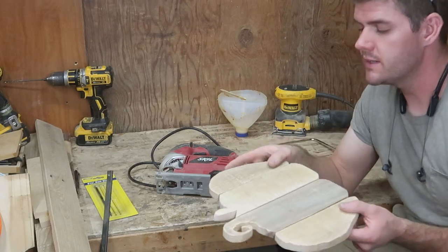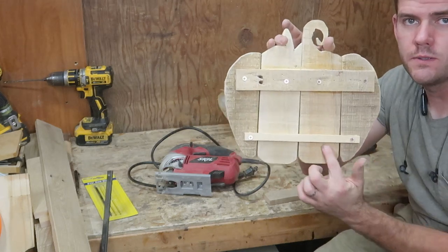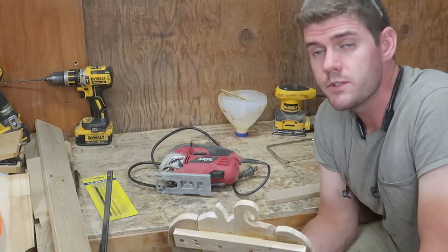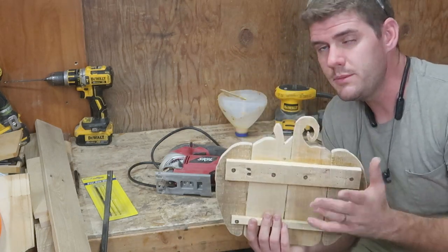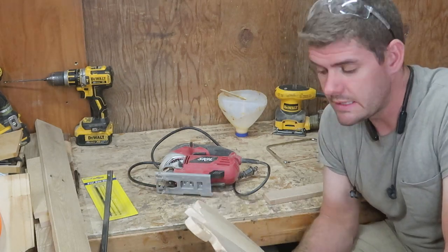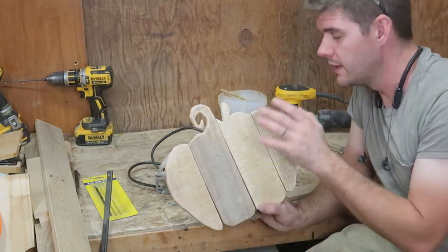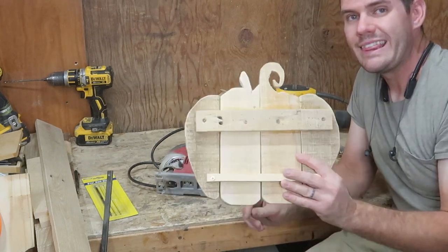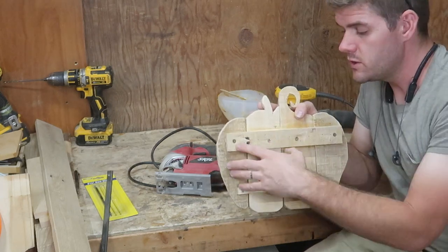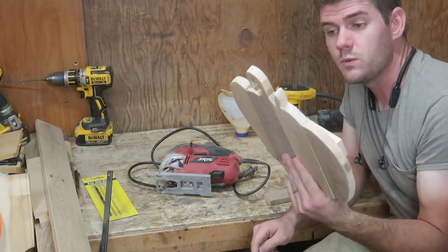And I did end up, because this board in particular had a twist in it, same as the back that I used, I ended up actually using a small little scrap I had laying around, so you may end up having to do that. I had also utilized screws in the back, mainly because I was being impatient. So alternatively, what would have been a better way to have done this is make your outline, take each one of the boards, cut those, sand them like I did ultimately, and then mount your backboard to it, and you can actually cut out what you need, whether it be two pieces or even just one down the dead center if your material is not quite as twisted as a lot of the boards I used was.